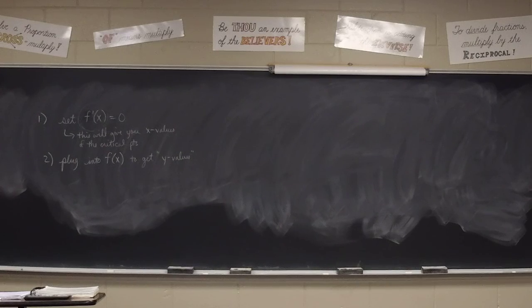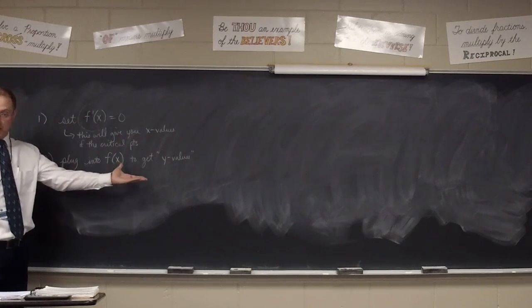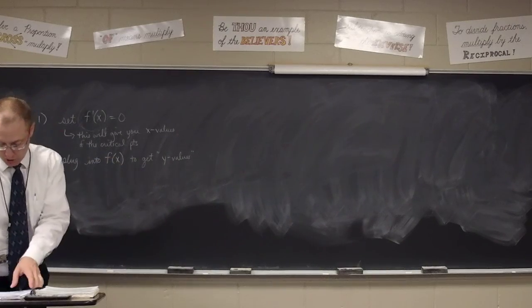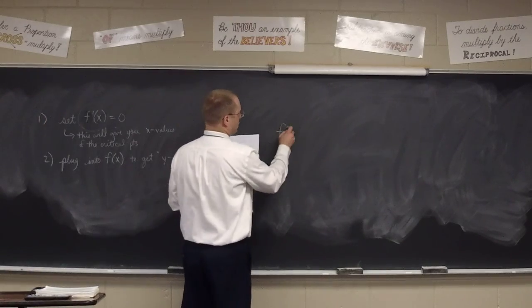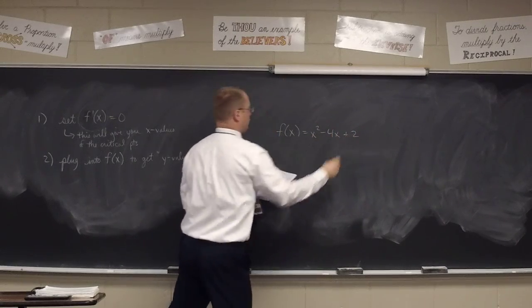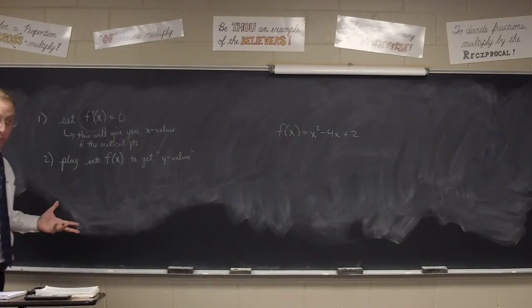So we get some x values at critical points, so the logical thing to do next is we plug into f of x to get the y values. So you actually know the critical point, or points, x and y, abscissa, ordinate. You could actually plot it. For instance, we're going to come back to our notes in just a moment, but let's suppose we had this function, f of x is equal to x squared minus 4x plus 2. I know that's a parabola, but where is the vertex? Where are the critical points?